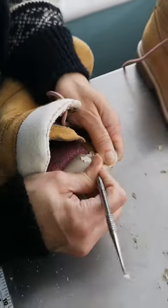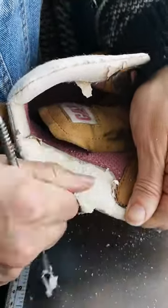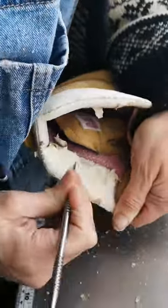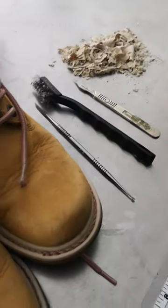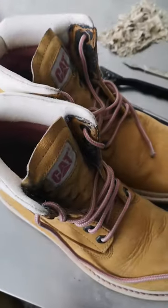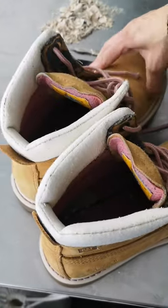If you start to scrape it all off, it takes a little bit of time, so I've speeded it up for the sake of your boredom. You've got to peel it off a little bit — I've just got a dental tool which is in my handy little tool box. Once you've got it all off, you should have a nice flat bit of foam with a covering on it as it is.